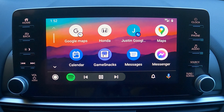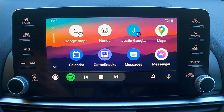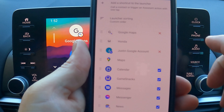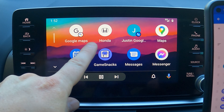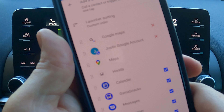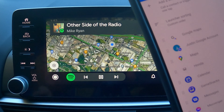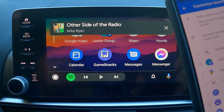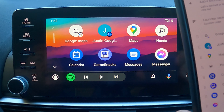You can also add a contact shortcut so that tapping it automatically calls someone. To set this up, hold anywhere on the screen and App Launcher Customization will launch. From there you can reorder your existing apps — just move them around and then unplug and re-plug your phone for the changes to take effect. Once re-plugged you'll see the new order reflected on screen.